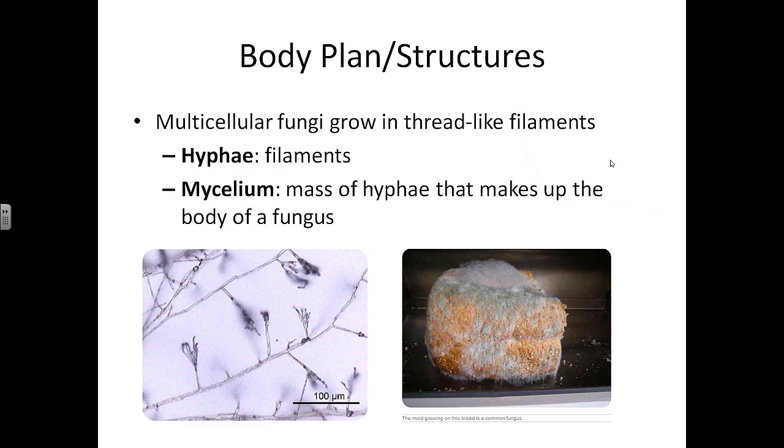And when you put a lot of hyphae together, it makes up a mycelium. So a mycelium is a mass or a mat of hyphae that makes up the body of a fungus. So what you're seeing on the bread over here is mycelium, and if you could zoom in, it would be made out of hyphae.